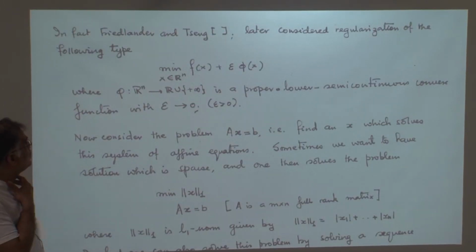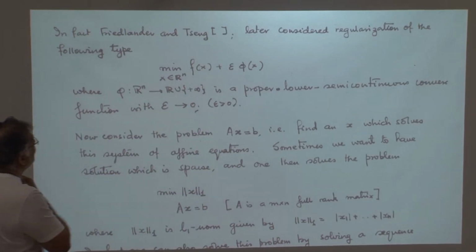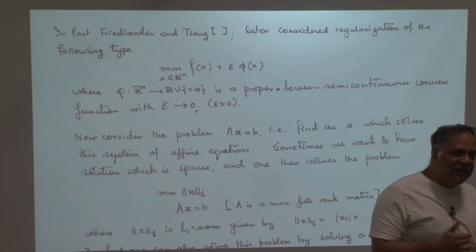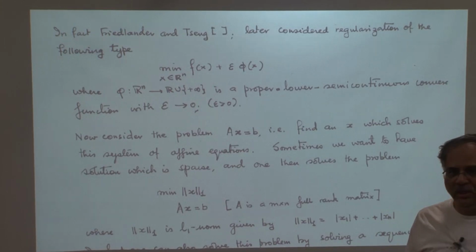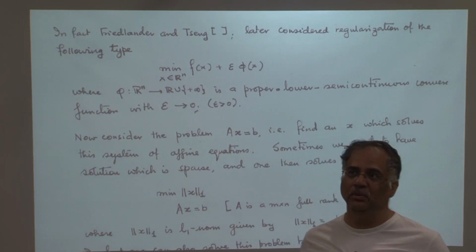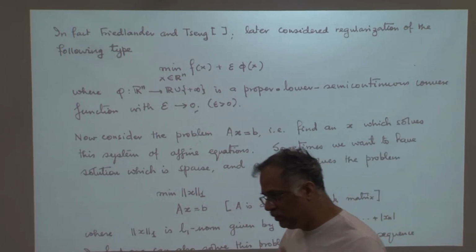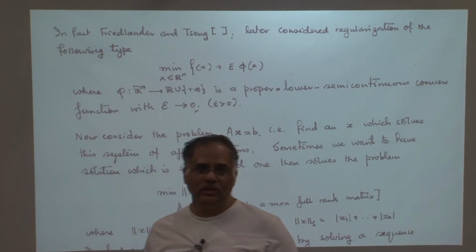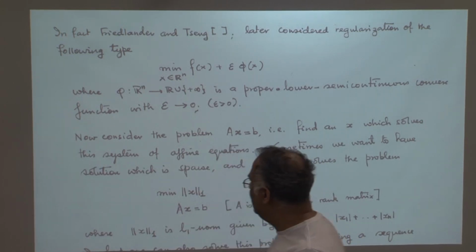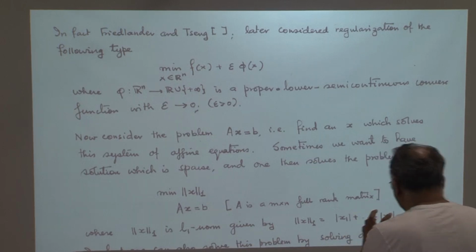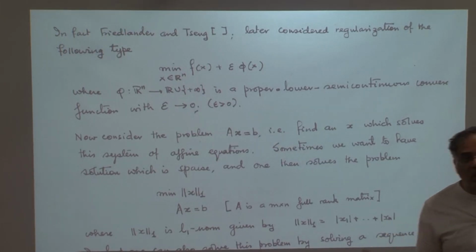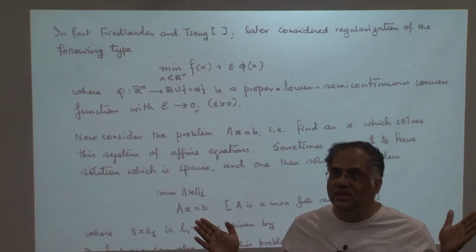But lately, sorry, I just forgot to put this. There is a class of problems, especially in image processing, where you don't attach a strongly convex function, but you attach a function which is convex again. So you can say, oh, you are making a complex problem more complex. No, but when you attach such functions, their solutions can be achieved by something called exact penalization. These functions are usually some class of norm functions, the L1 norm. They give you sparse solutions, and sparse solutions are used in sensing, compressed sensing.